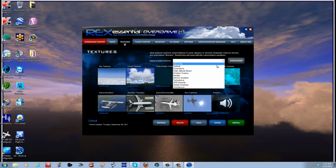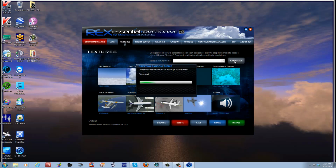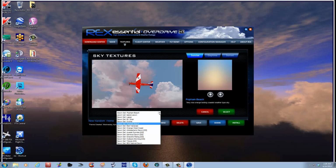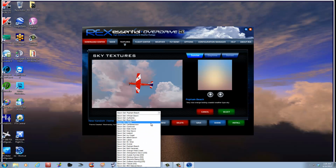And obviously on this, you can randomize it. You can pick any of these pre-stored versions. We'll click randomize just to see what we get. Okay, so there's one. If you don't like that, click it again. And it just keeps changing. So I really like the Rex Natural Dawn. There's a lot of really cool ones in here, and like I said, I change them frequently. I change them all the time.